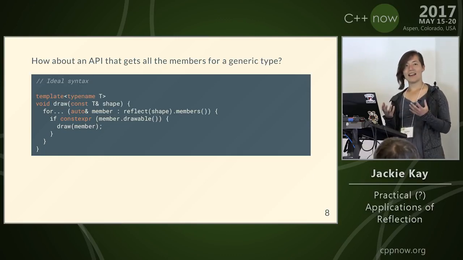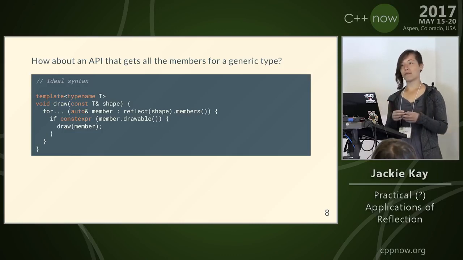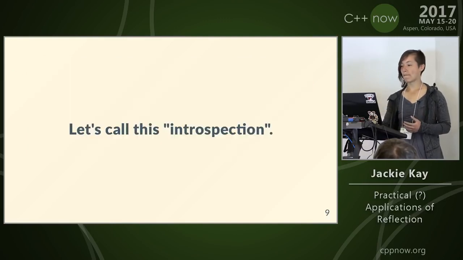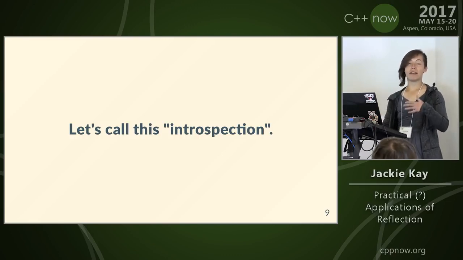So how about an API that could take the members of a given generic type, from which we could derive this generic function, where we could look at whether the members of our type conform to a certain concept at compile time, and then, if the draw function was defined, which we determine by some compile time predicate, invoke the draw function and render our primitive shape. I'm going to call this introspection. I'm going to explore what introspection is, what different solutions there are in the language today, and what the future proposed solutions for maybe C++20, maybe C++23 will look like.